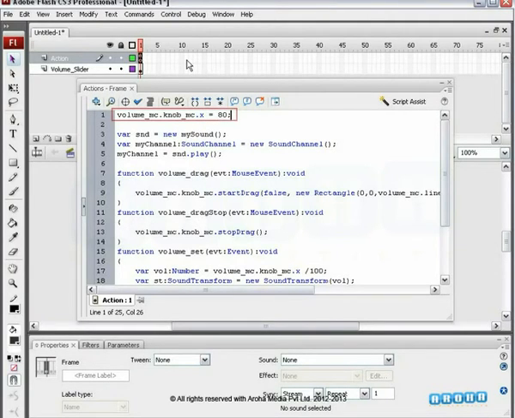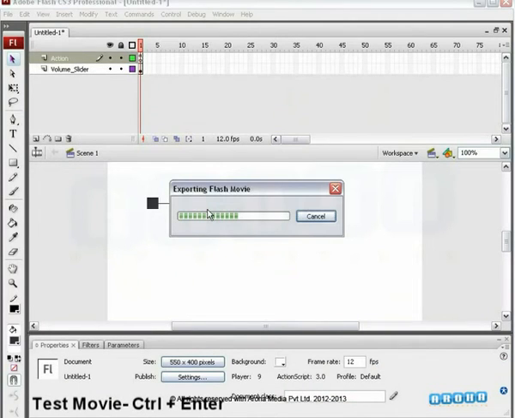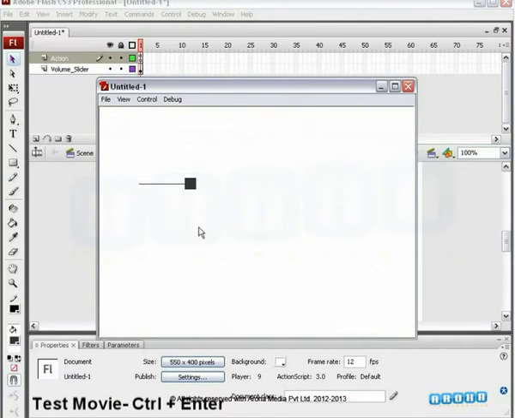That will be 80 because the knob's width, that is 20, will be subtracted from the track's total width, that is 100. So, 80 will be the position when the knob will be at its highest point. Test the movie. The sound is playing at maximum by default and slowing down when the knob is moved to the lower side.